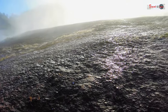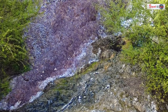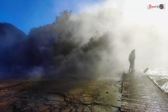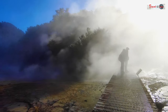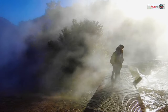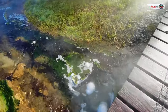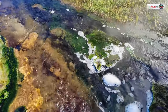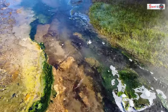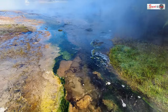As we step onto the walkway, a strong mist greets us, and we quickly realize the bubbling mud pool surrounding us could be a bit dangerous, so we kept to the path. The walkway spans just under 2.5 kilometers, and it took us around 1.5 hours to complete the journey. But trust me, you won't be looking at your watch with all these breathtaking sights. And speaking of sights, we want to show you the stunning scenery of this extraordinary place. So, I'll let the camera lens take over from here.